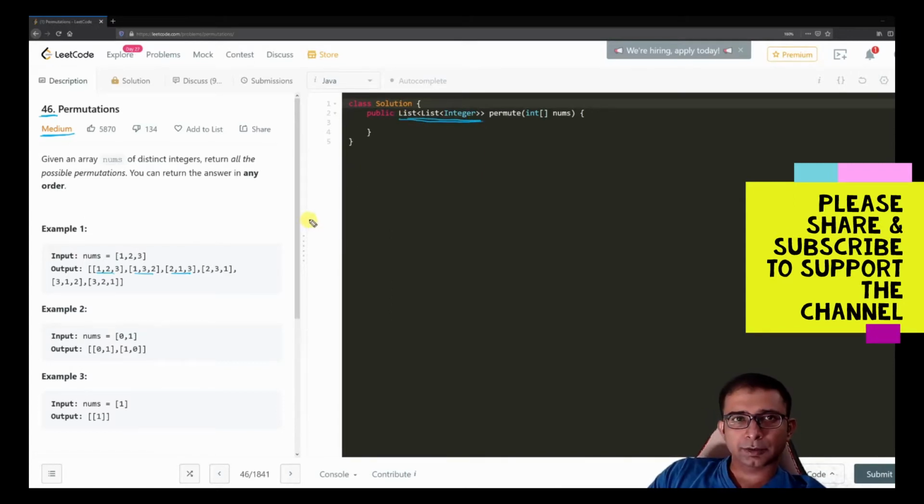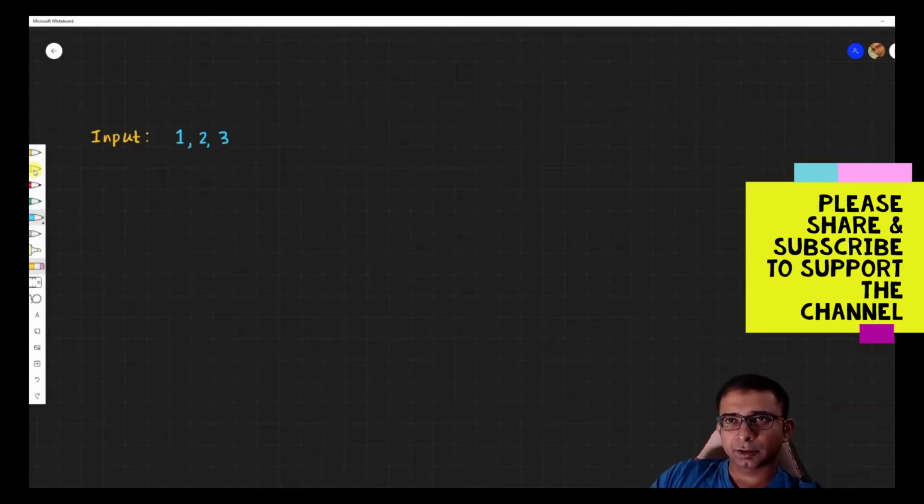The problem statement over here is pretty simple, so do give it a try in order to solve the problem, and then you can check out the solution. So let's move over to the board and check out the solution. I have taken the same example from the Leetcode problem, and we are going to see and understand visually how we are going to use recursion and backtracking in order to come up with the solution, right?